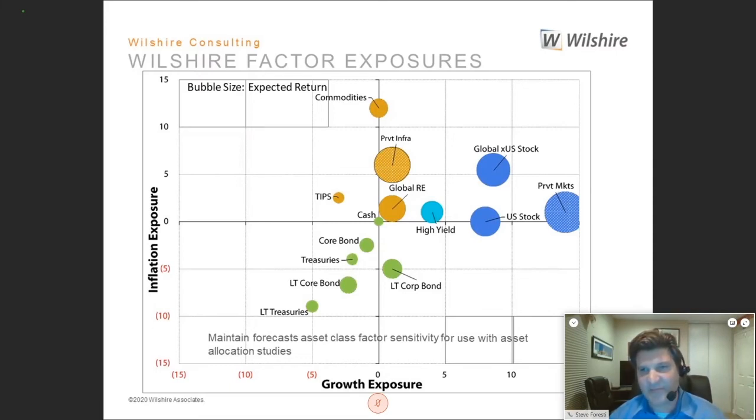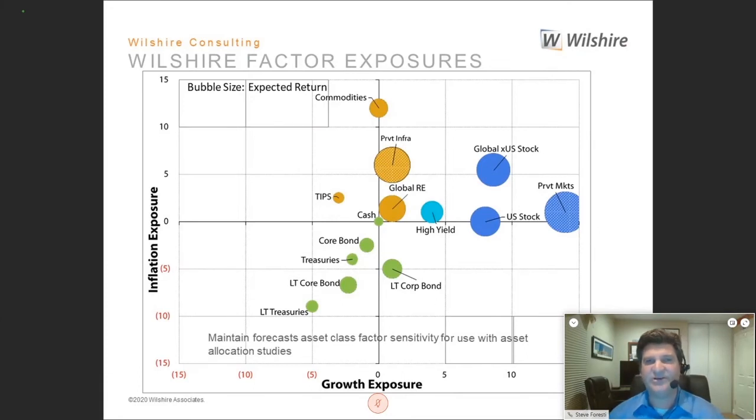So if you could, in your mind, picture those being nestled up to the left edge of those blue circles for non-U.S. equity. The other one, if you go straight down from the 2 I just asked you to move in your mind, would be corporate bonds. That should be right on the axis to the left. So that one should slide to the left. So apologies there. That tells you about growth.